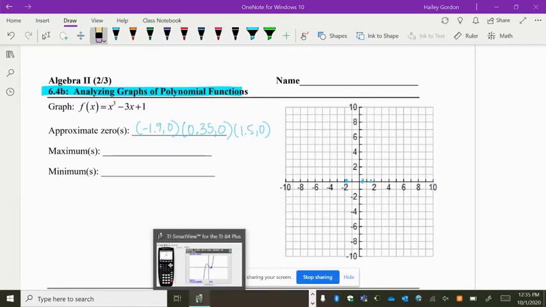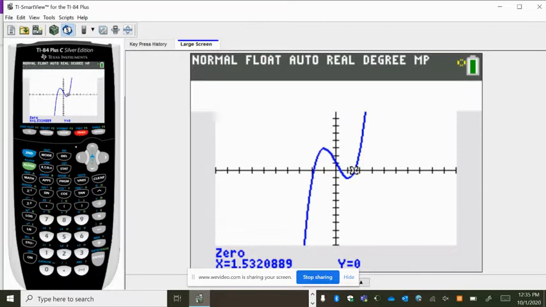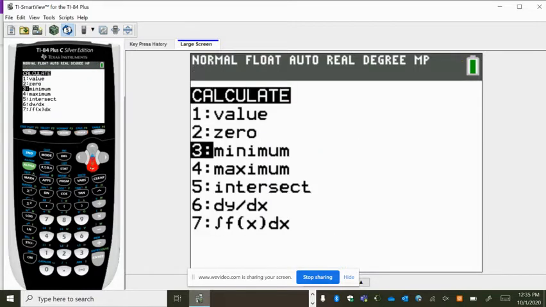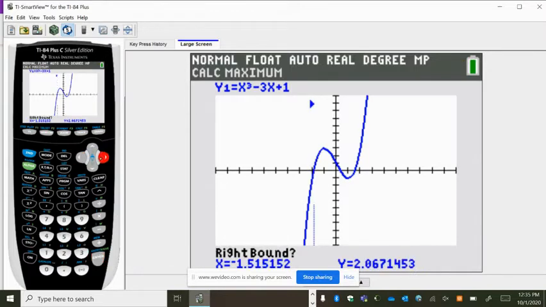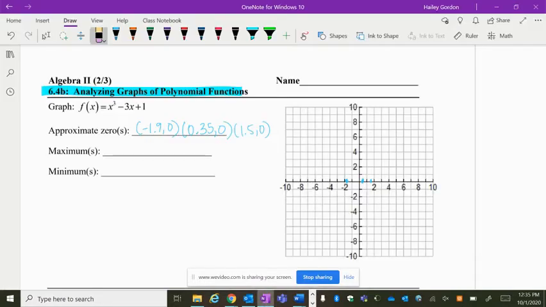And remember, that is done the exact same way. So second calc, go down to, we're going to do the maximum first. Okay. Oops, stop. So my relative max over here where it is like a hill. So again, we go to the left of it, and then we go to the right of it, and then we hit enter again, and it tells you what your highest point is, which is basically -1, right? -1.3. So I'm fine if you round that because it's very close to -1. So we're going to do -1.3 as our maximum.